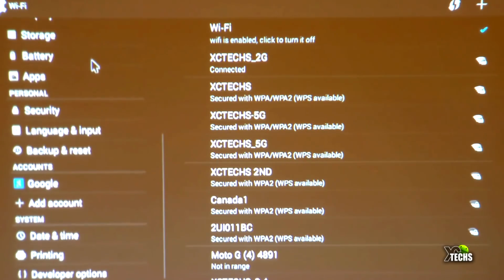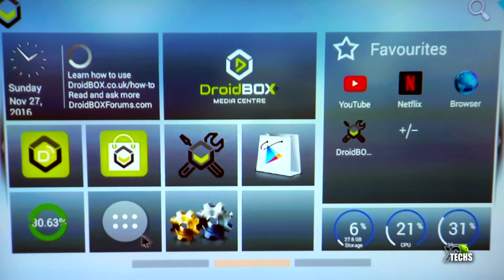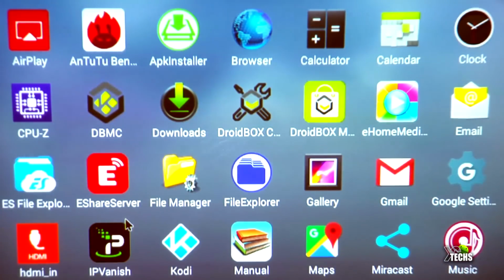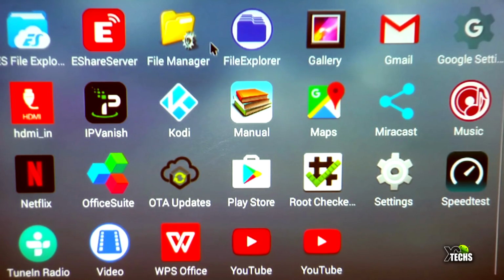And also all the other settings are here, so we can get out of this too. The next thing we're going to go through is all apps. Under all apps, there are a lot of apps that are preloaded. The best one that I really like is something like IP Vanish, and if you don't want your information to get out, you can purchase a little service from these guys and it will work really good.